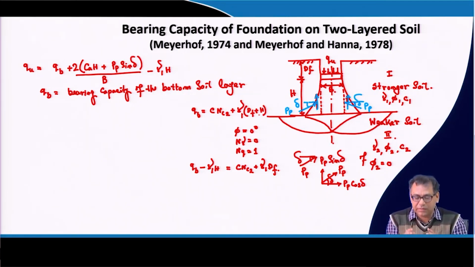So, one way: do not subtract twice. That means, if you have already subtracted during the QB contribution calculation, do not subtract again using this equation. Either you subtract in this equation, in which case you have to consider H during the QB calculation, or you consider only the D F contribution and not the H contribution during QB calculation, then there is no need to subtract this value. Clear? Okay. In the next class I will complete the full derivation, then I will solve a few example problems. Thank you.